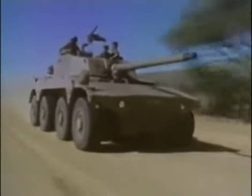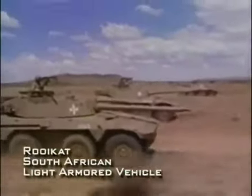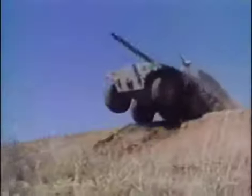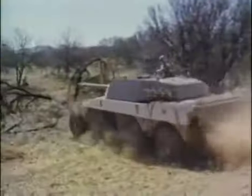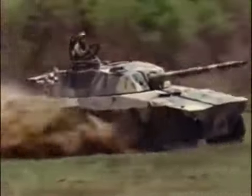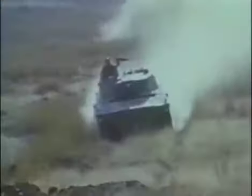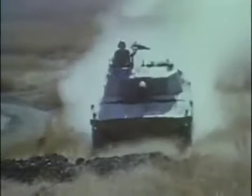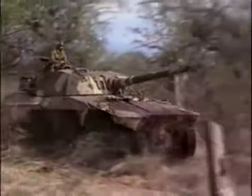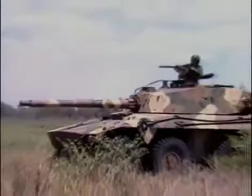The most ambitious South African armored vehicle to date is the Rooikat, which replaced the Eland armored cars. The South Africans have a unique conception of contemporary warfare based on their past combat experiences. They distinguish two general types of combat: high-intensity operations and high-mobility operations. High-intensity operations, such as major tank engagements, are rare in the region. The more common form of combat has been high-mobility operations, involving battles between forces which are widely dispersed and often lightly armed.